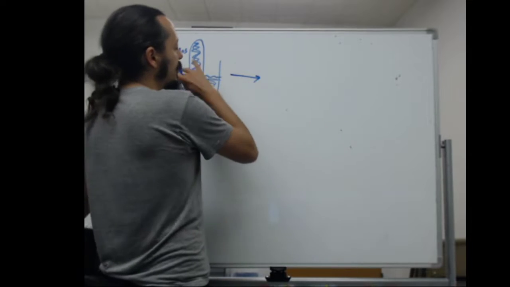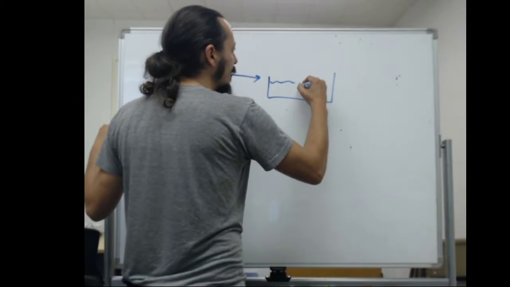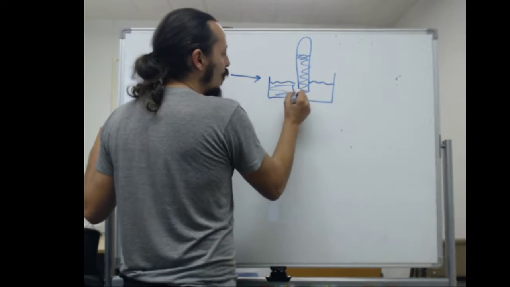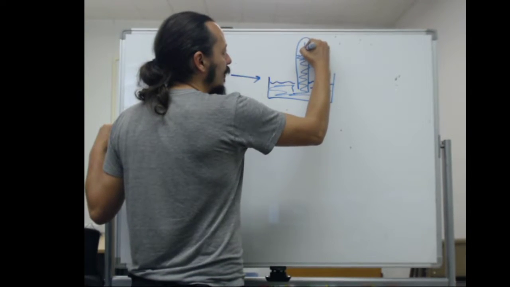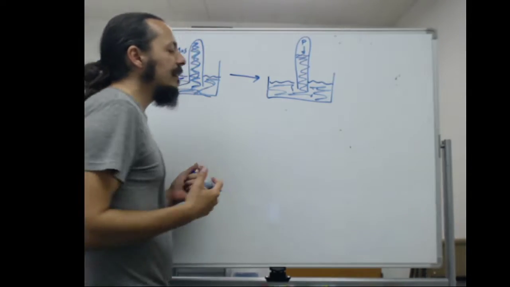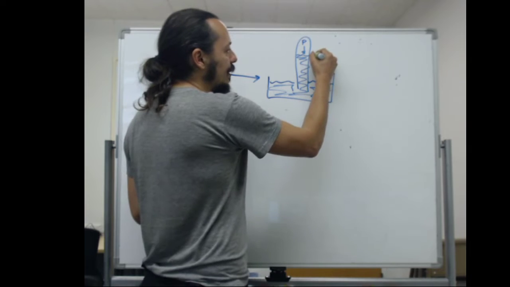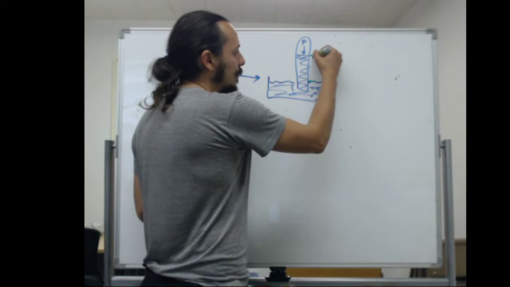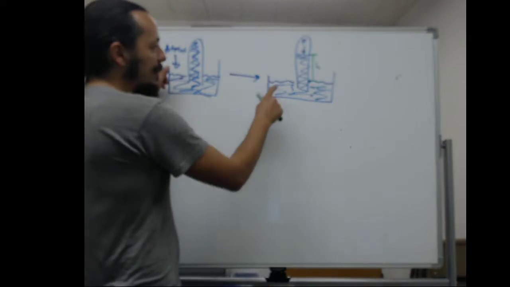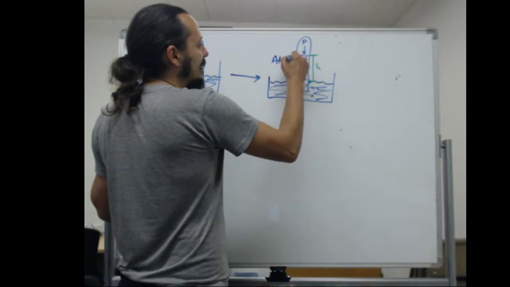And then we do some chemical reaction. We capture that gas. I have a tendency to make this too large, but here we go. We capture that gas, and now we've got some pressure pushing down inside of there. That pressure still is not equal to the outside pressure because you can see this level inside the tube is not equal to this level outside the tube. So we've got some water height there.